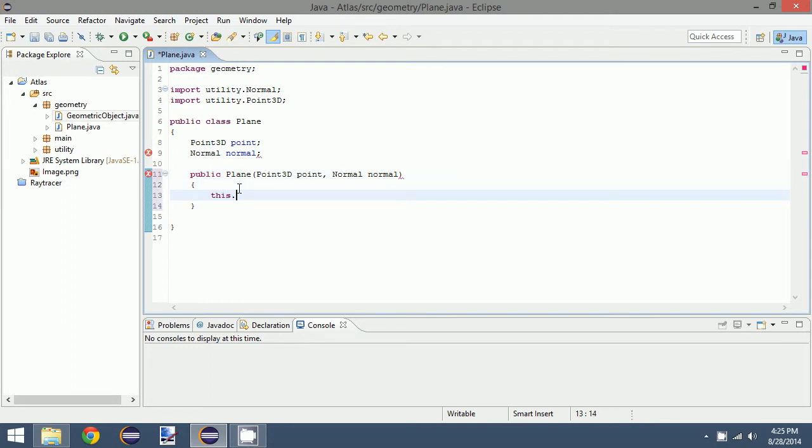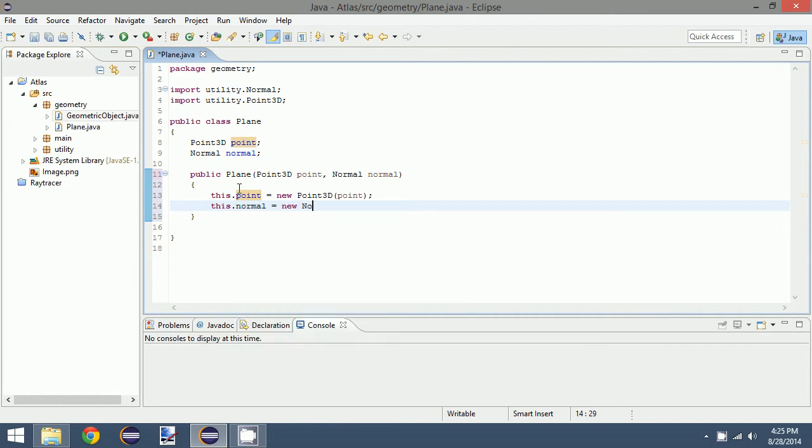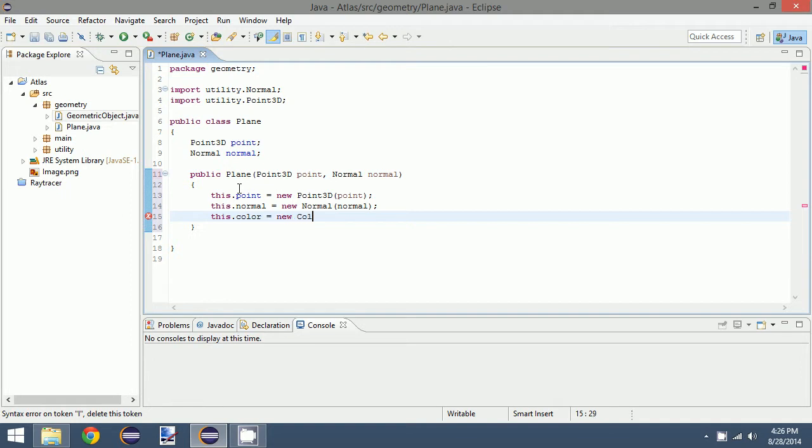So this.point equals new Point3D, the copy constructor we created, and we will pass in the point. This.normal equals new normal, passing in our normal. We're also going to do one more thing. This.color equals new color, and pass in the color. That's one thing I forgot.